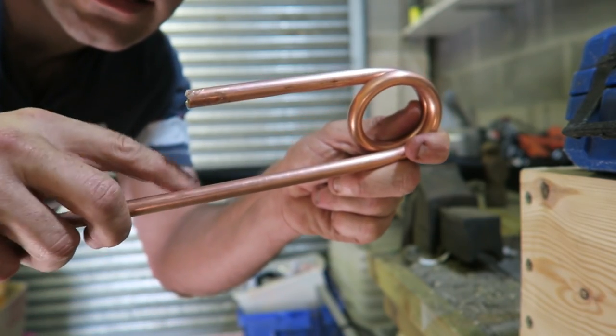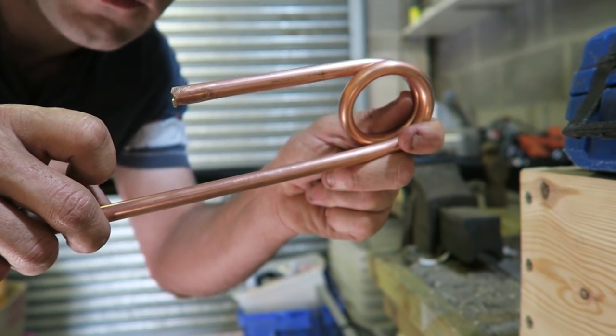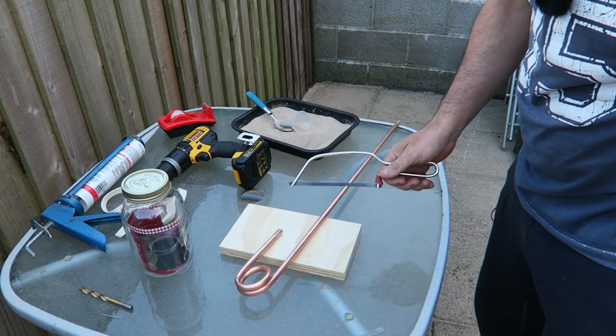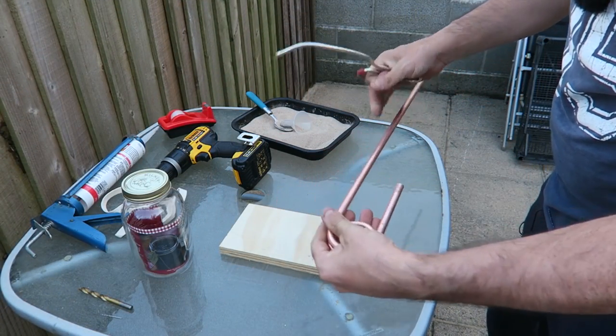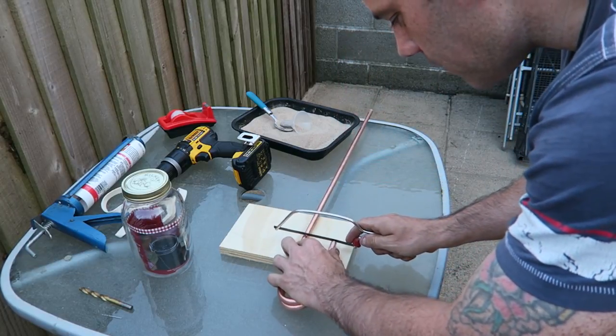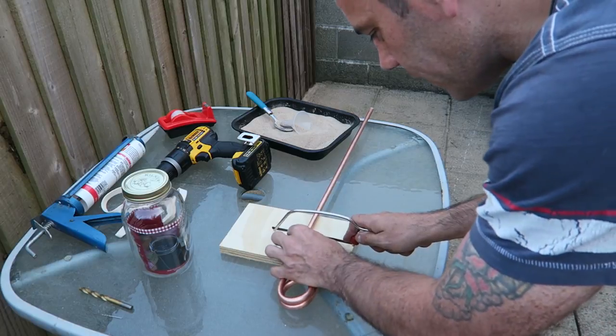Next thing now, we just need to cut this off. We can go back outside for that. So our next step now is we've created our coil, and we now need to cut this off at the same level. I'm going to use this piece of timber for that, just to give me a rough idea.